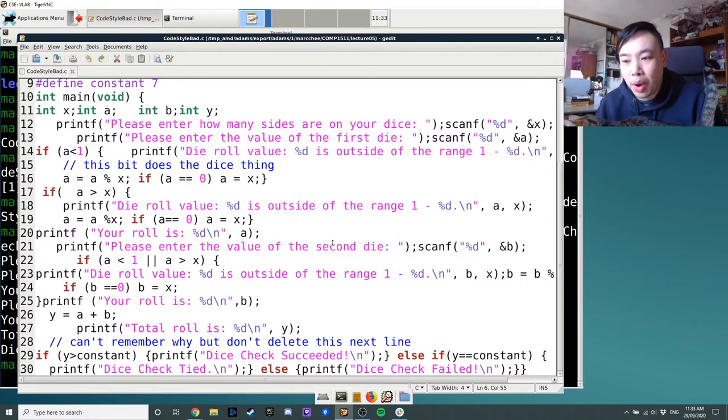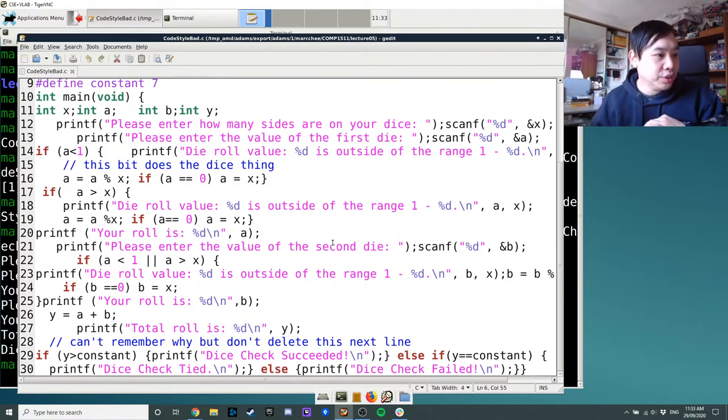Let me know what things you can see in this that you think might be an issue that we might want to change in order to make this more readable. And so I will go through chat and see what people are saying, and then I'll fix up a few of them if we can.